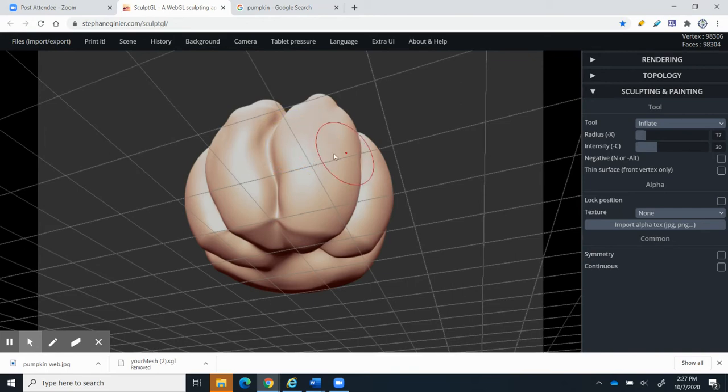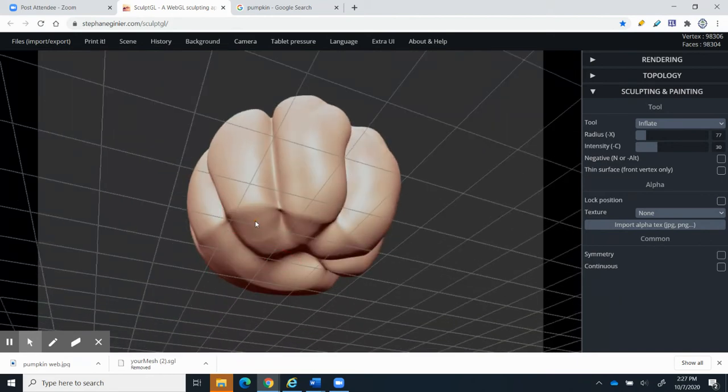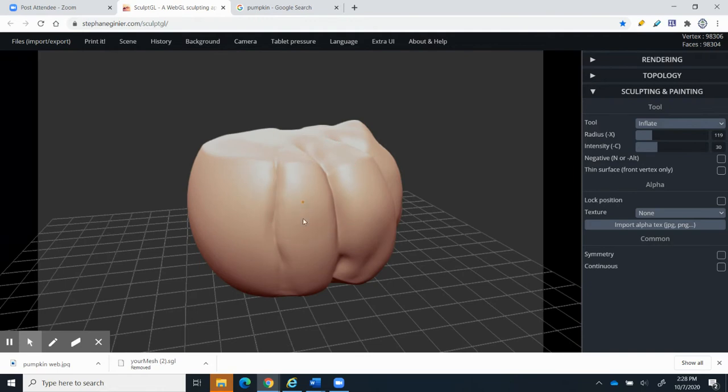One thing you can do is try and adjust your brush size to about the size of those little sections of your gourd. Really bump it up.